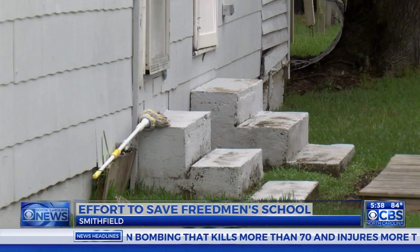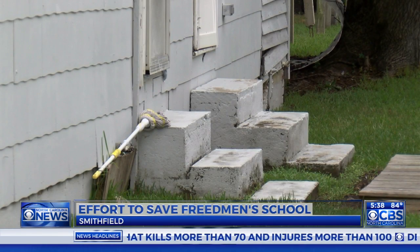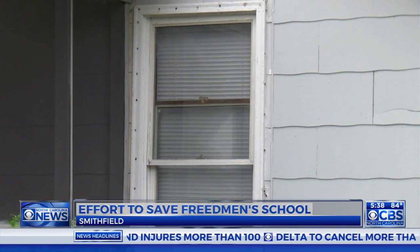This is one of the earliest school buildings that we know of for African-Americans in our state, in our country. The house on North 4th Street in Smithfield was built in 1869 as a school for newly freed African-Americans. Those were the shoulders that we are still standing on, and so many people don't know that. We're just not aware of very many Freedman's Bureau schoolhouses left in the United States, and we're not aware of another one left in North Carolina.